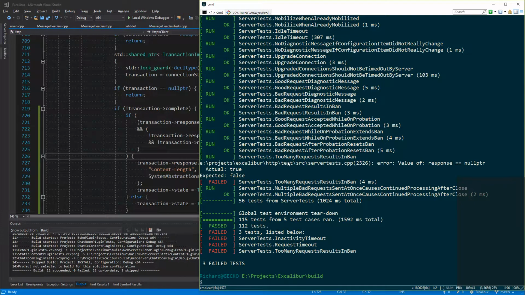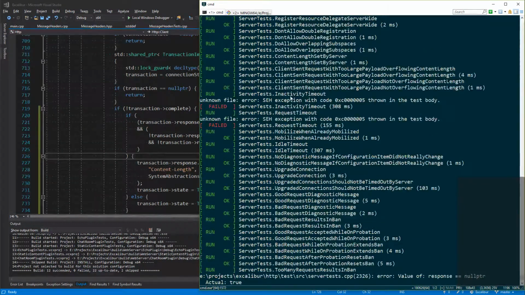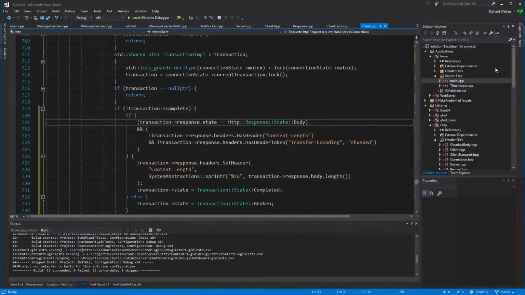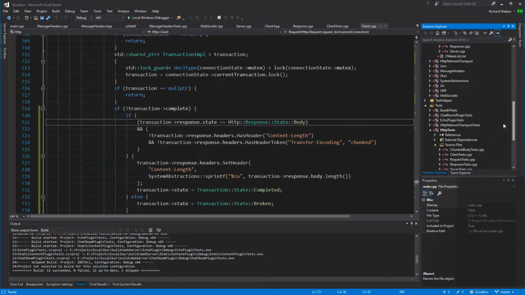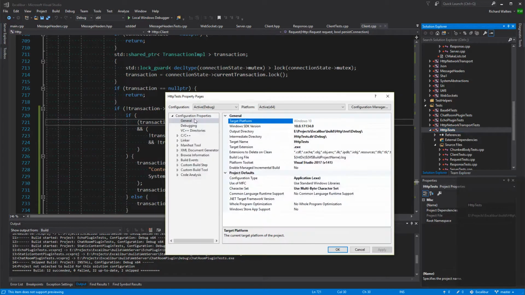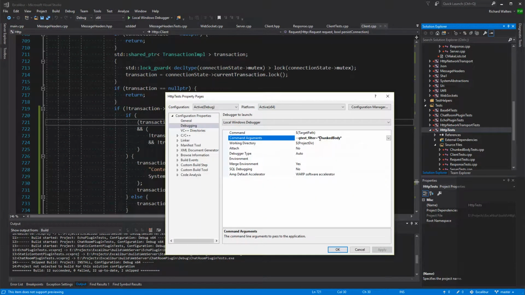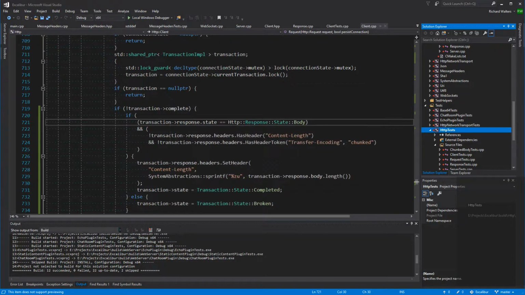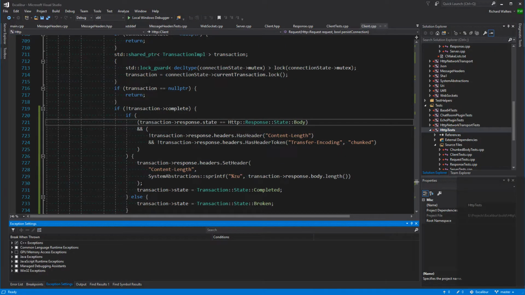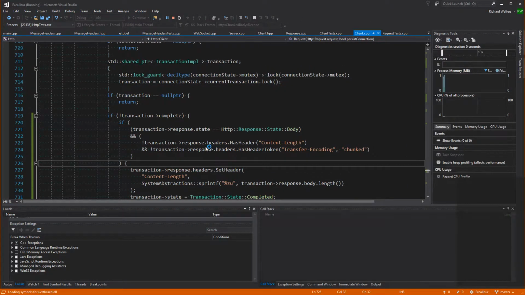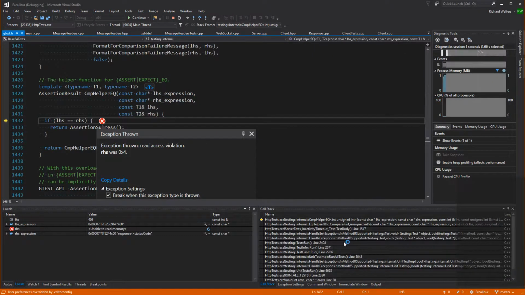Huh. How did I break those other tests? Well, let's see what this exception is caused by first. So that would be HTTP test. I want to make sure that it's not running any kind of filter. Okay, it is. So let's remove the filter and make sure it's going to stop on the C++ exception, and then just go. There's the exception.